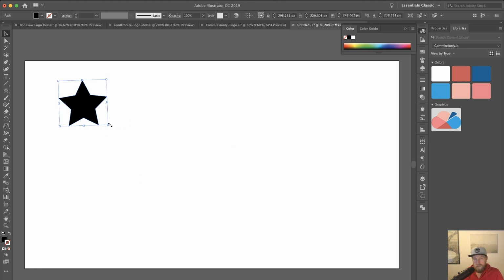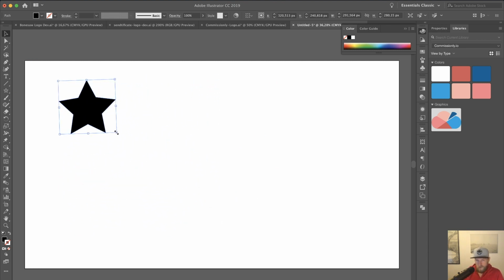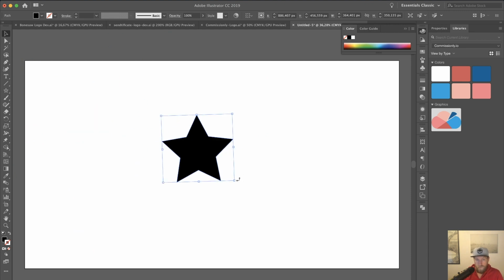So now if I hit V for the select tool, which is that one up there, and if you want to scale, you can scale like this. That's without holding anything. If you want to constrain proportions, you're going to hold shift and you're going to drag, and it'll keep the same size. And if you want to scale from the center, you're going to hold shift and alt or option, and it scales from the center. So these keyboard shortcuts are really worth knowing. I just wanted to show you what I meant by they're like infinitely scalable.